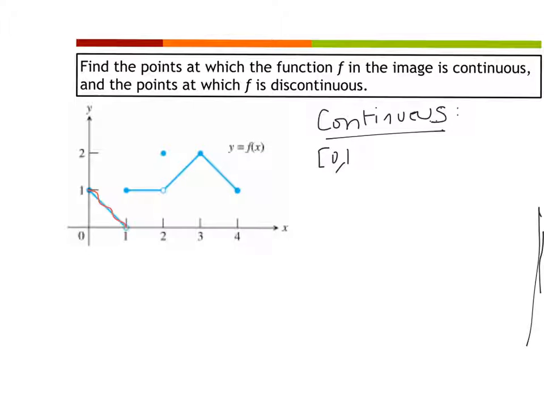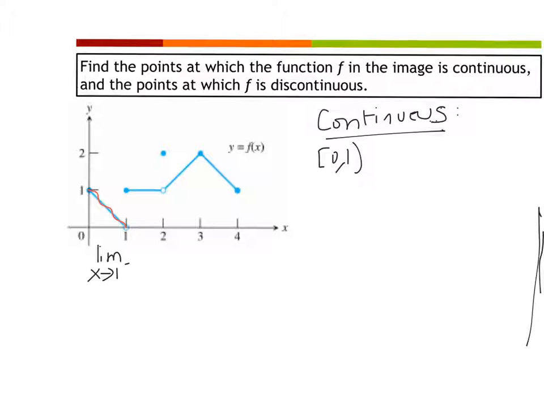So I can say it's continuous from 0 to 1. Okay, now notice even though at 1 there's an open circle, I can still say it's continuous at that endpoint because the left limit at that endpoint would still exist. Okay, and it would be equal. Oh, actually, it wouldn't be equal to the function, would it? So I shouldn't say that. Okay, sorry. So because here, the left limit, I'm glad I talked about that.